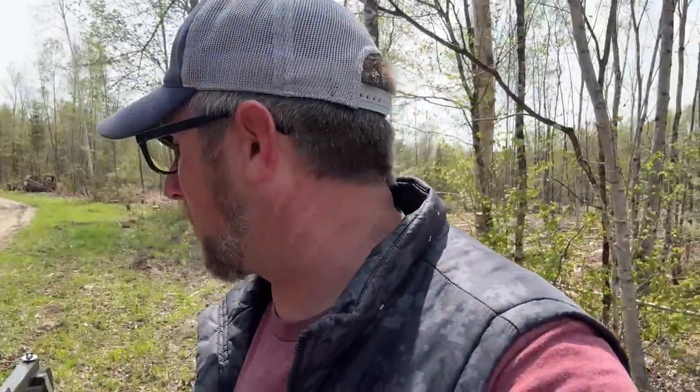We have a lot of work to do with this 574 and this rotary mower. Not all gonna get done today, unfortunately. We have quite a few hours worth of cleanup work we need to do. If you guys are just new to the channel, we bought a big piece of abandoned property. I think this is gonna be going on the third year now. The people we bought it from had owned it for 30 years and they just let everything grow up, which is nothing wrong with, but now we're trying to go around and clean everything up, clean up the roads.